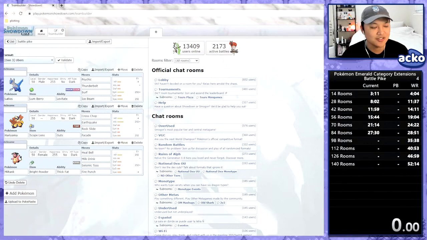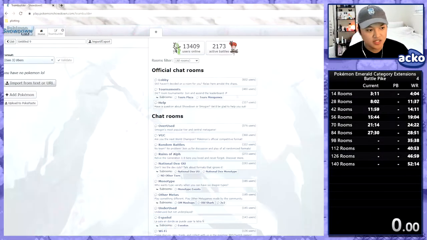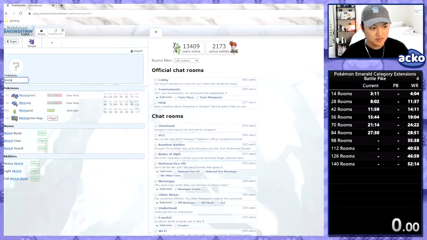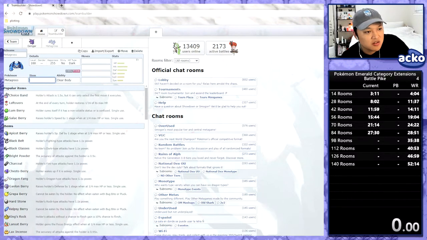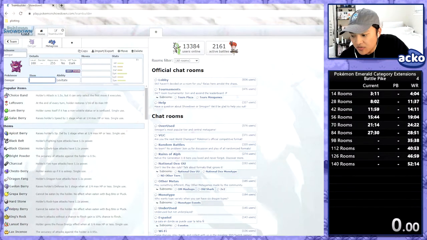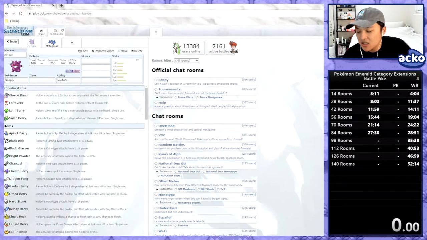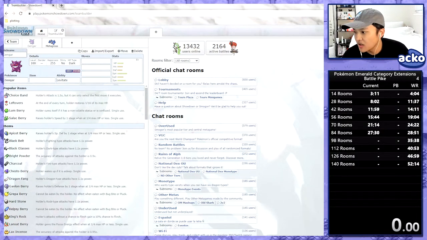Okay, here's what I'll do. I'll do a psycho team. I'll run Gengar, Metagross. Because Gengar should kill most things. And then Metagross can come in. I feel like this is good for, yeah, Seismic Toss is good. Seismic Toss is probably a little better, but I don't know.